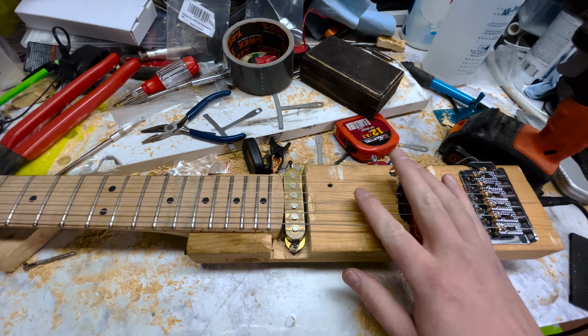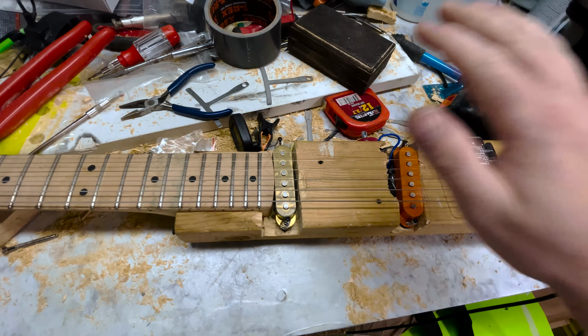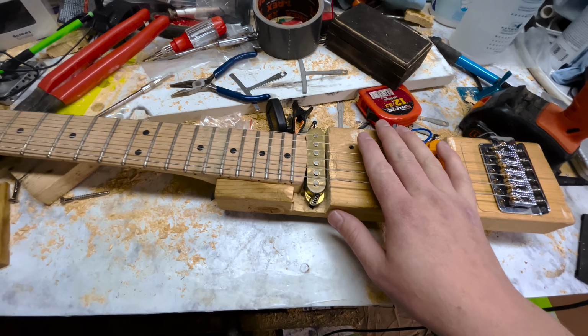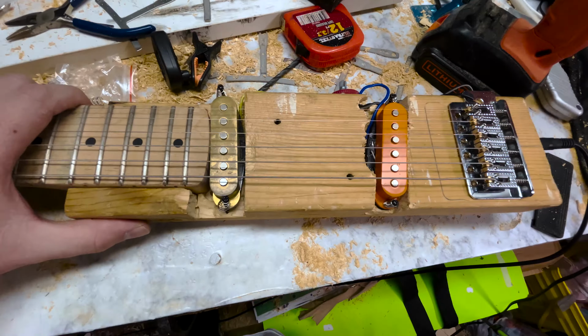There were a lot of opportunities for learning here, and I certainly did learn. I kind of like the way it sounds. It plays about how it looks. Pretty bad, but it works. That's about all I got.